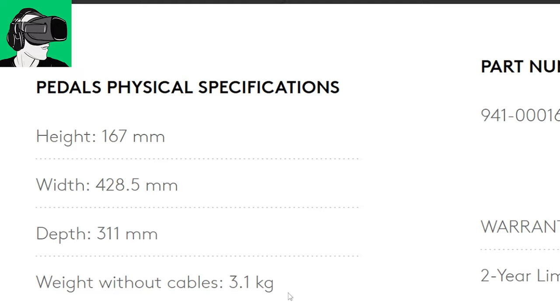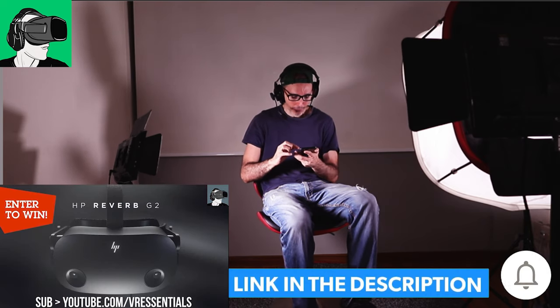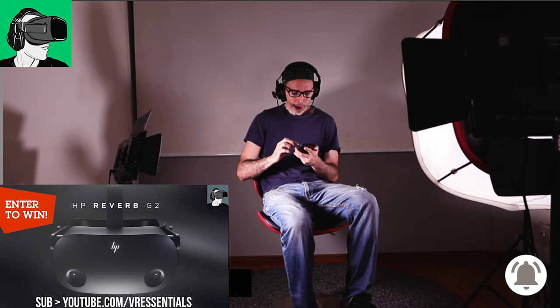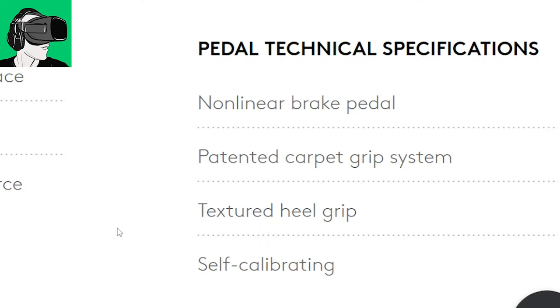I might have to bring my desk to this side instead of that side. So do watch until the end of the video for the final setup inside the studio. In terms of wheel technical specifications, we're looking at a rotation of 900 degrees lock to lock, Hall effect steering sensor, dual motor force feedback with TrueForce, and overheat safeguard. For the pedal technical specifications, we're looking at a non-linear brake pedal, a carpet grip system, and a textured heel grip.